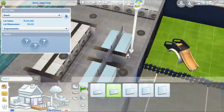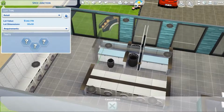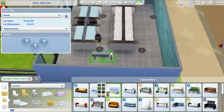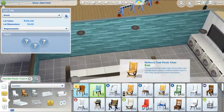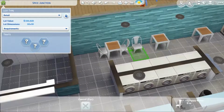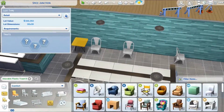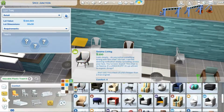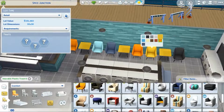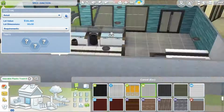But I'm so excited about the laundry day stuff. I know some people are like, laundry, such a chore, I don't want to do it. But I look at it as another room you can add to your house, or another lot that you can make for the community of The Sims. So I love it. I love having this stuff. I love having that extra piece of realistic gameplay as doing laundry. I mean, I enjoy folding my laundry. Maybe I'm just weird, but it doesn't bother me at all.